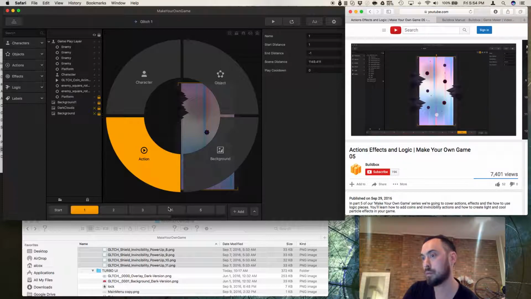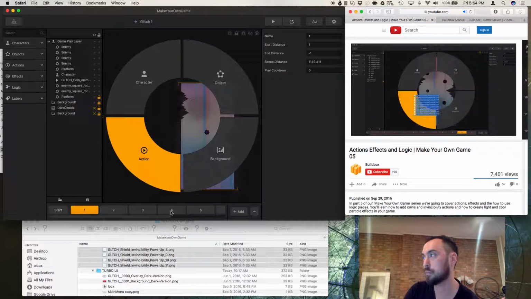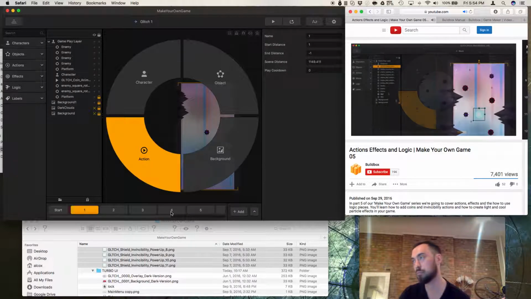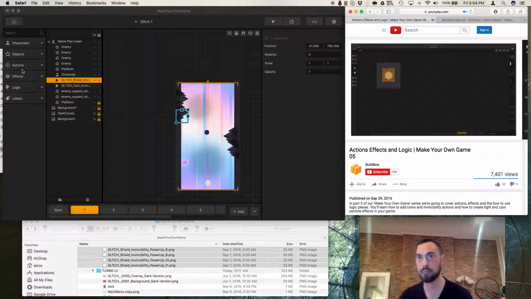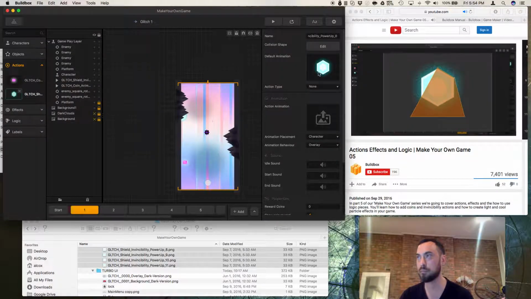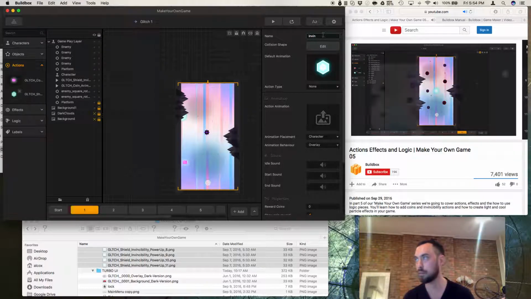Select the entire PNG sequence for our power-up, and drag it into Buildbox, dropping it on the action option of the drag and drop wheel. Let's select it in the assets panel, name it, and get our collision shape in order, making sure it's plenty easy to grab. Stick to our forgiving collision shape philosophy, only making it plenty big since this is something the player will want to grab.